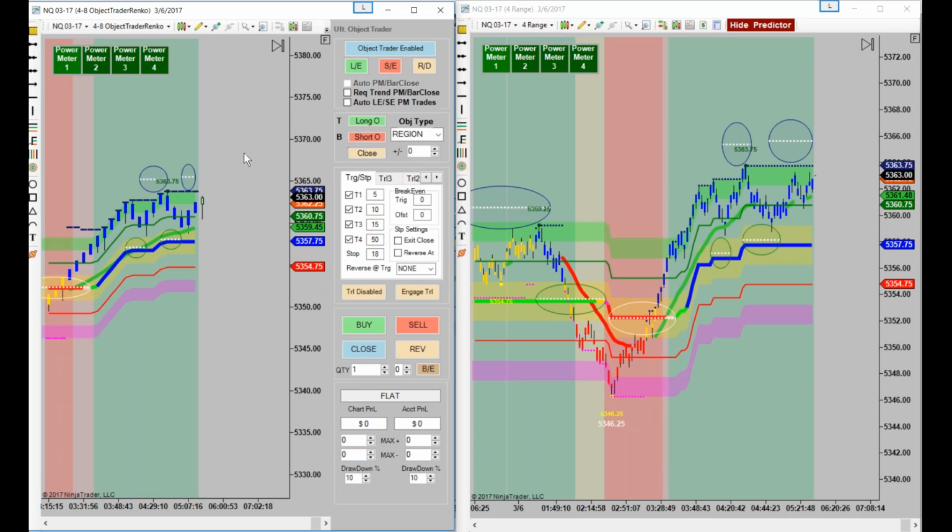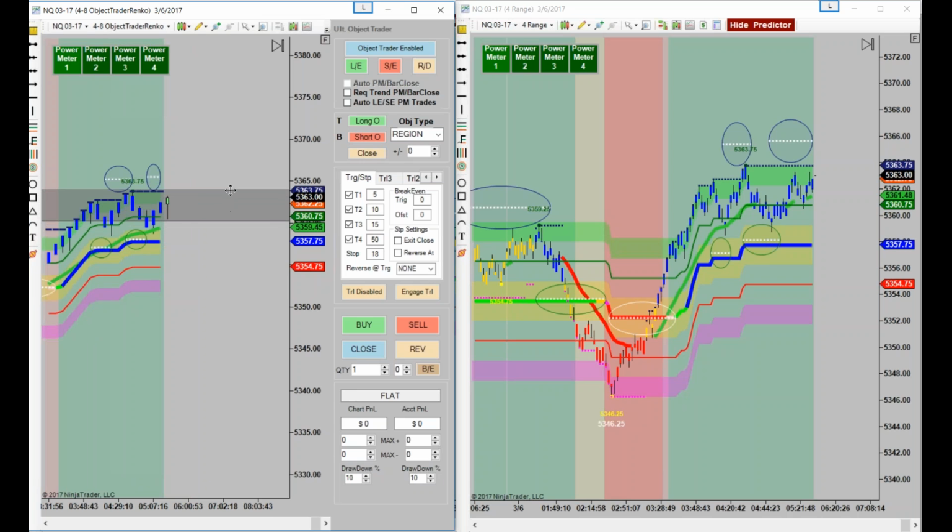Now, the way you do a region is you hit insert and you simply move it where you want it, and then hit enter and it would take the trade if it breaks out above long or below short, right? Well, the new region is going to be where you'll be able to simply draw the rectangle on your chart and move it live on the chart, and it'll fire. Not ready just yet. I was wanting to show it tonight, but he got it about 3/4 of the way through, and we just didn't get it far enough to show it. But that's okay. All right.